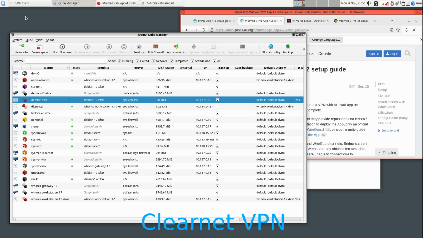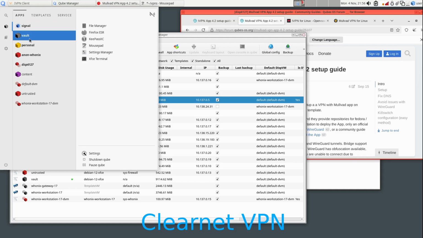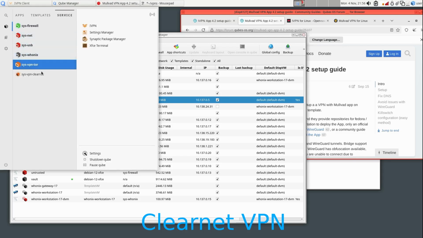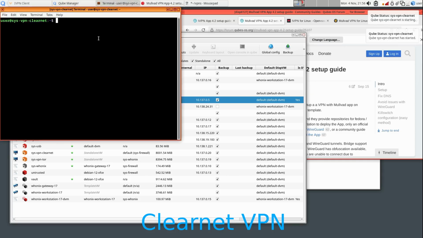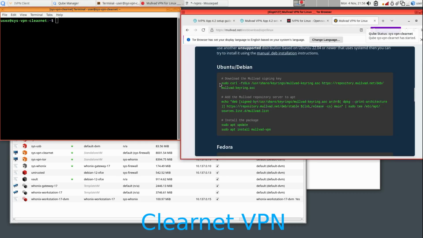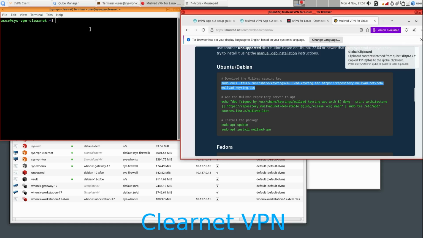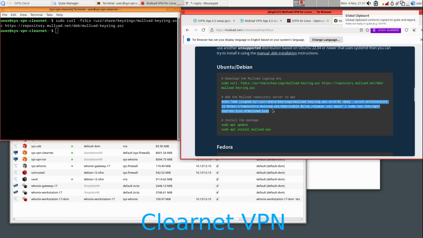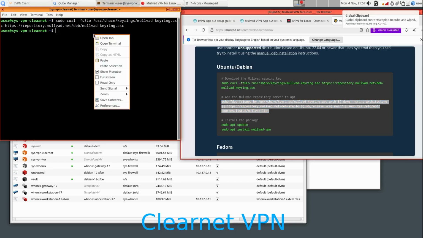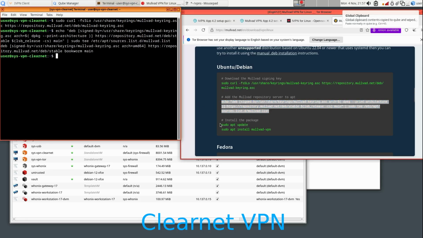Once the cube is created, open a terminal. On the Mullvad website, they have command line instructions for Debian. Simply copy each of these into the terminal, again using the 4-step process described earlier. This install will be much faster since it's not using Tor for the networking.